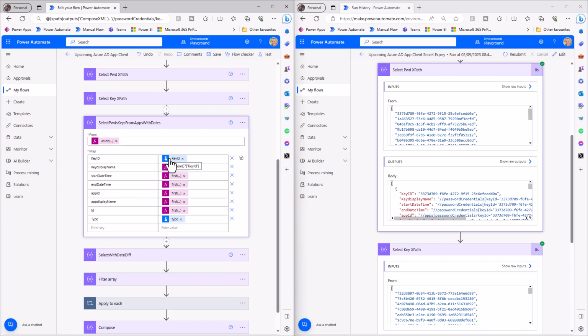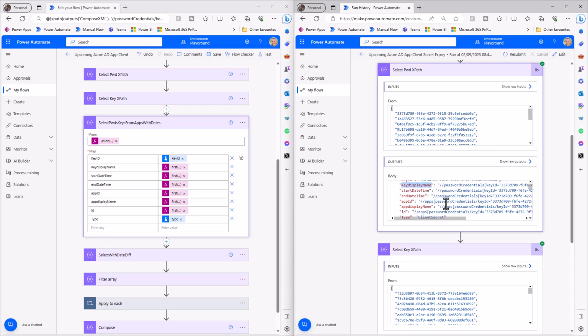And then using the key ID, we now start referencing these based on the structure that we've created. So you'll see it's item key ID. I can then get the display name. And again, all I'm doing is calling the XPath on the XML that's been created in the compose XML. I have the item, open close brackets, with the key display name in this case, or in the next case, it's based on the start date time. These are all based on the values that I've created in the select above. All I'm doing is retrieving these expressions that we've created in the select above.